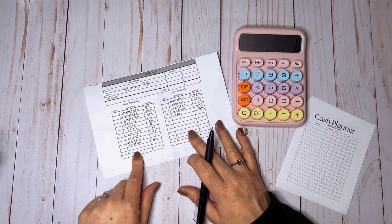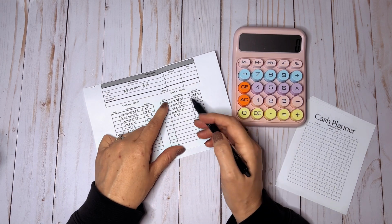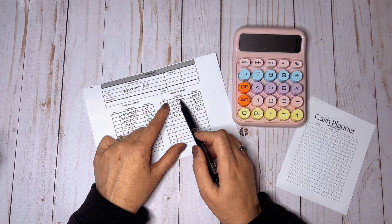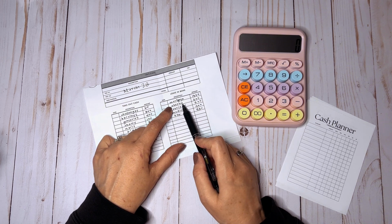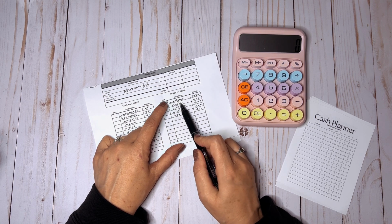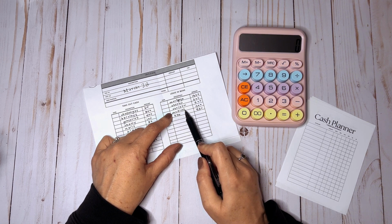These are the things that I take out in cash, and then these are the things that I leave in the bank. So we'll do this side first. These are like the bills that have to be paid. So I always have to pay the mortgage. I pay money to save towards escrow items, which would be homeowners insurance and property taxes. But I save this in a high yield savings account because I get a better interest rate there. My phone bill, medical bills. I know I have $250 definitely to pay in medical bills.